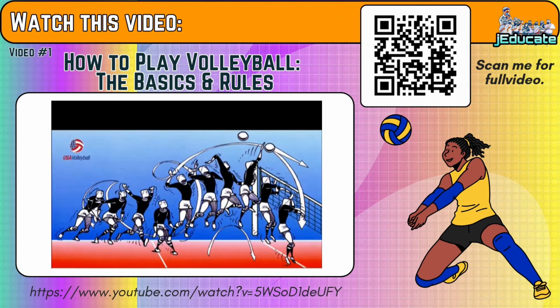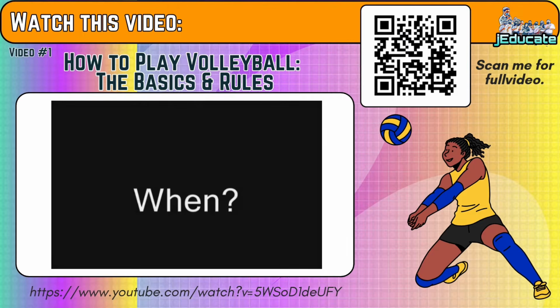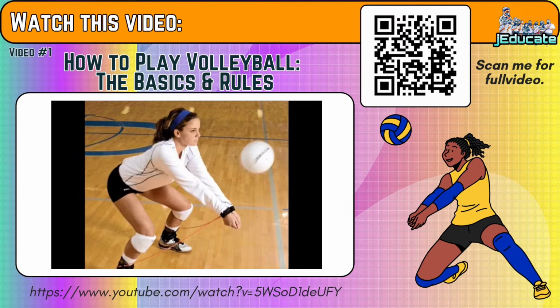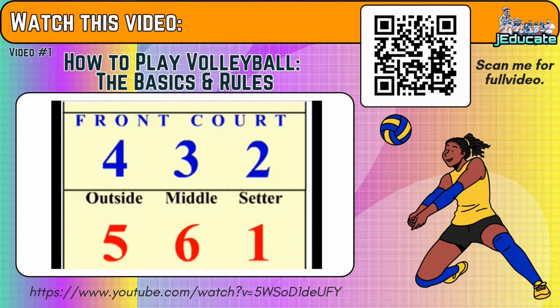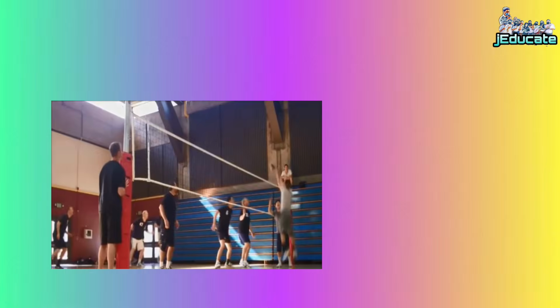Video number 1, how to play volleyball. Before we get into the mechanics of spiking, we have to cover a few topics. First off, when does a spike occur? Well, the ideal setup for a spike begins with a pass to the setter, who usually stands on the top right corner of the court, which is also known as position 2. The setter will then pass the volleyball along the net to the middle hitter, which is in position 3, or the power, which is in position 4. Their goal is to run to the net.